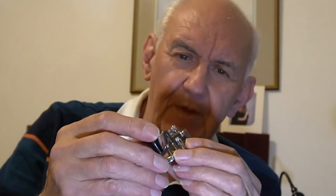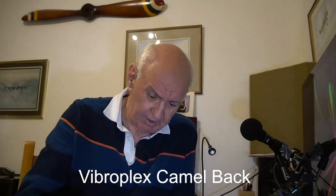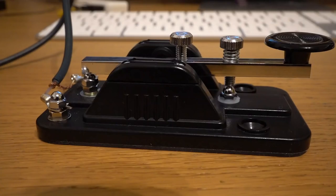Morse keys come in all shapes and sizes. In my fist here I've got a Morse key — this is the little tiny Vibroplex mini straight key, which is one of the smallest keys I've come across. It's great for portable operation because it takes up no room at all and it's very nicely engineered. I'm now going to cover these two keys in close-up so you can see the keys and the adjustments, and you can be in a position to consider what you need to buy and how to set your key up.